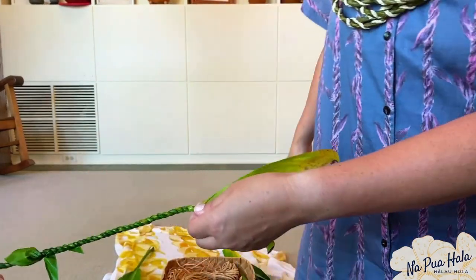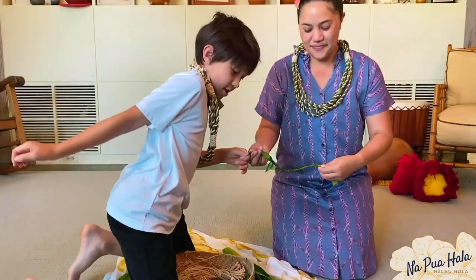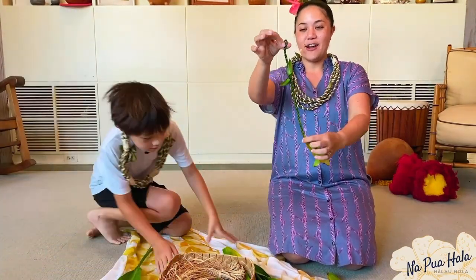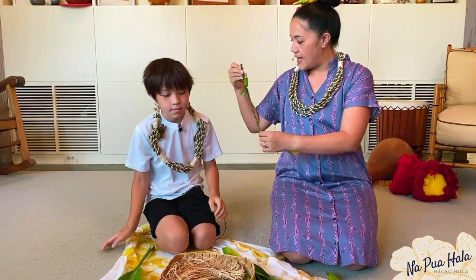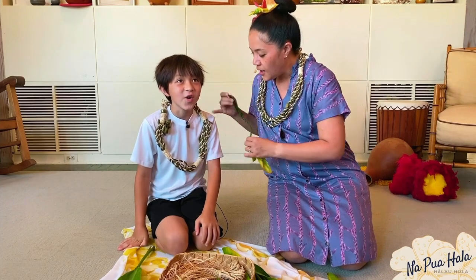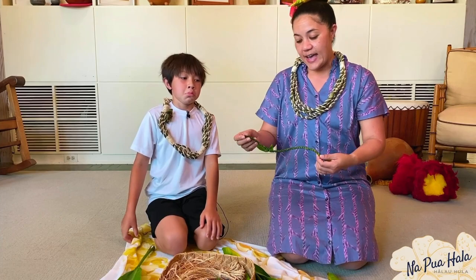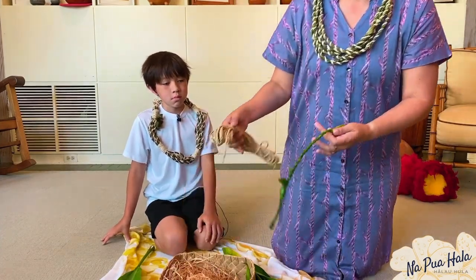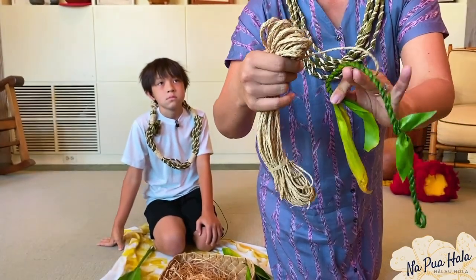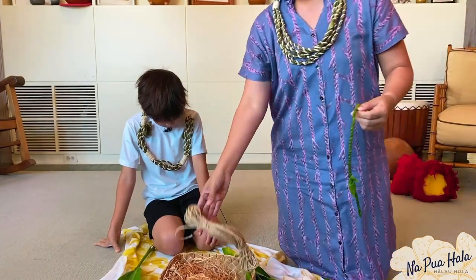So let's back up so we can show our faces. Oh, sorry, tea leaf. I just smashed you. Okay. So you can let go now. This is what we've made so far with 1.5 leaves. And this is kind of similar. It's not the exact same lei, but it's kind of similar to what Eames has on his lei that he has 1, 2, 3, 4, 5, 6 strands. And each of these strands is wrapped with something like this. This is raffia that's been braided. So each one of the strands is wrapped with this and then put together into a lei of 6 strands.